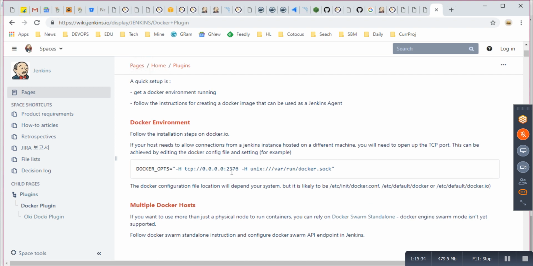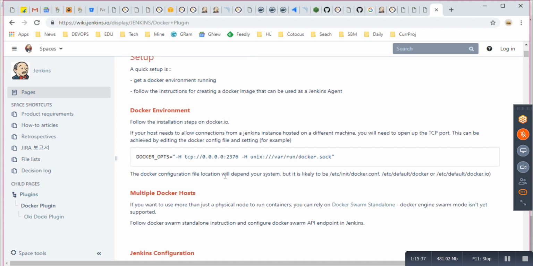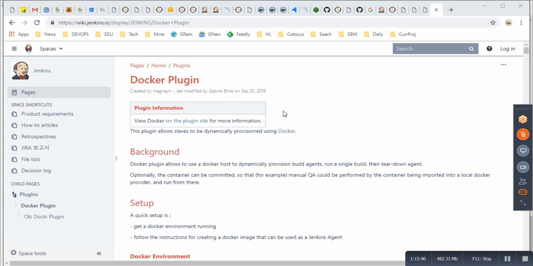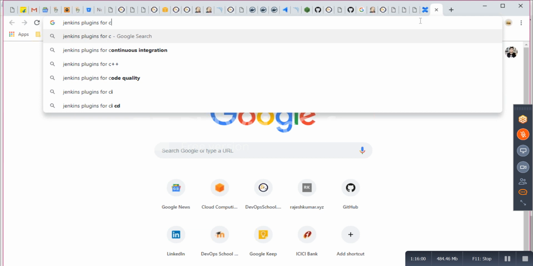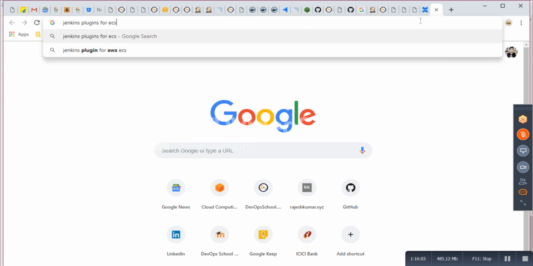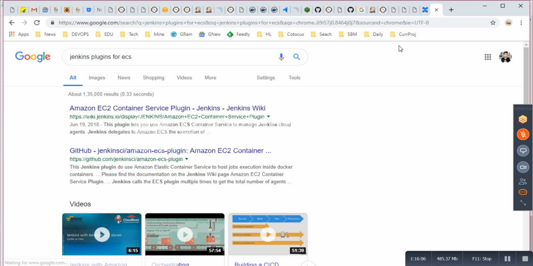Yeah, more questions, guys. Is there any specific plugin for AWS ECS, Elastic Container Service? I have not used it, but let me search Jenkins plugins for ECS. But by the way, you can use the command line, right? The AWS command line will work with ECS, so you don't need a plugin for that. That's what I am always saying: don't always depend on plugins. By the way, plugins are there actually. The EC2 container service ECS plugin is there. But you can use the AWS command line, which is much faster than that.